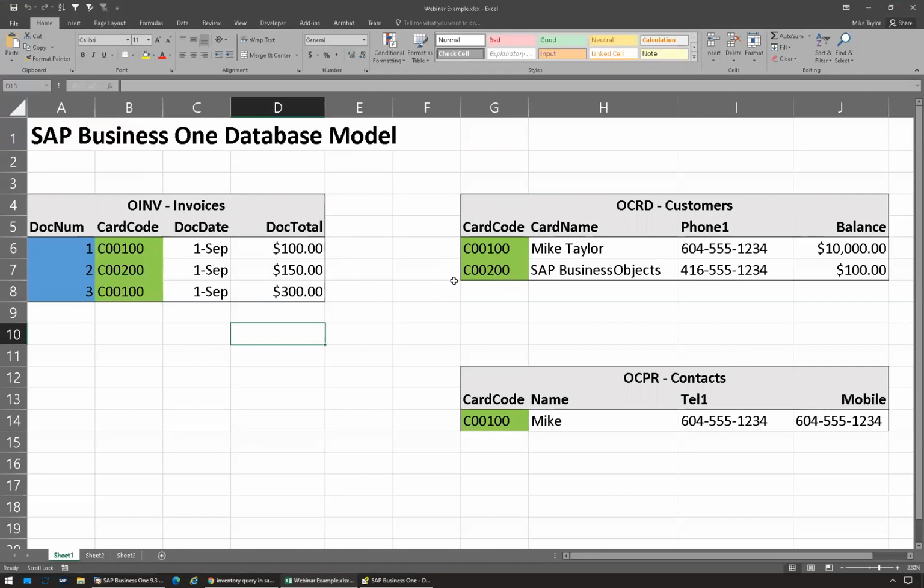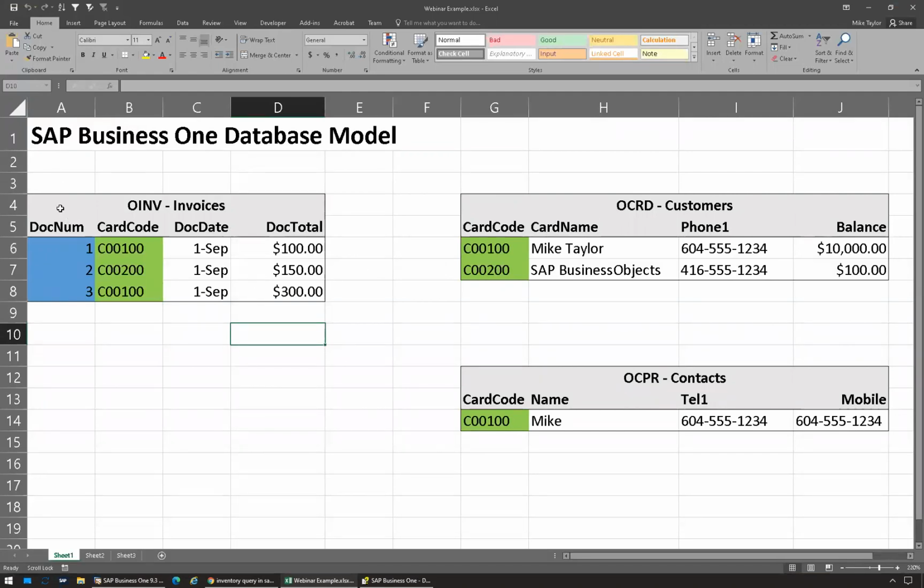You can think of SAP Business One, and you've probably heard of the word SQL, or the word HANA. They're all relational table-based database storage systems, regardless of their name. So if you're familiar with a spreadsheet, then you're really familiar with both a query and what a database looks like.